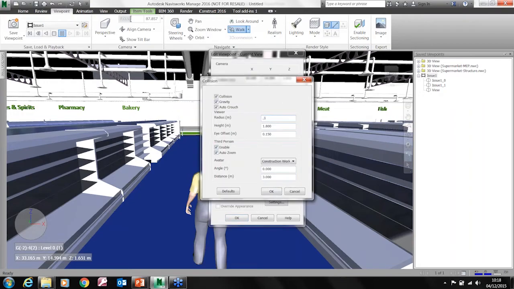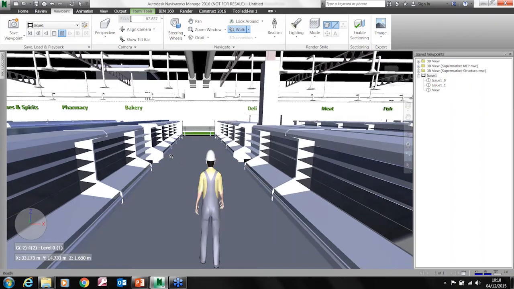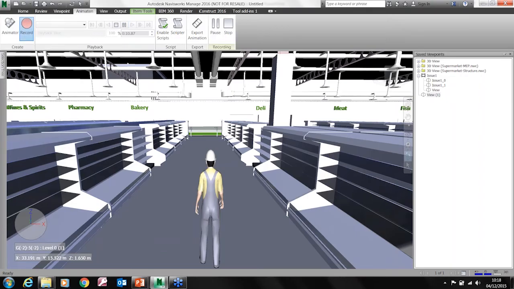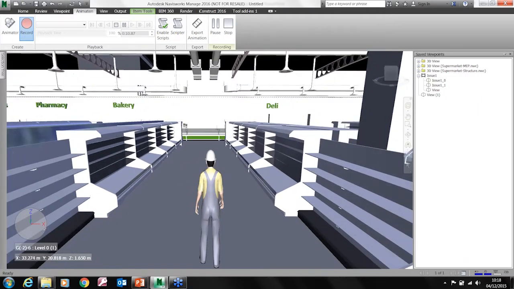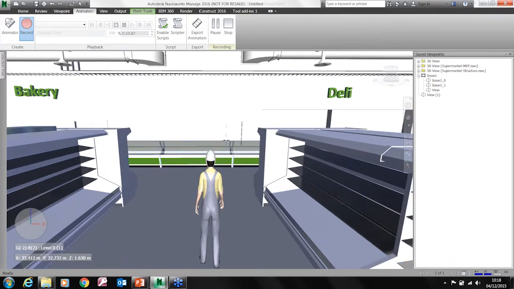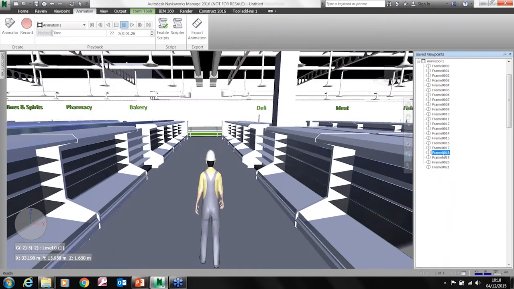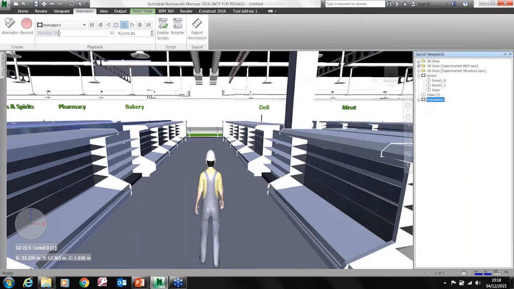Getting back to point 3. What we can also then do is record the way he walks. As well, I could save this as viewpoints, yeah, and we could create a whole list of new viewpoints and then animate it. What we can also do is on the animation tab is actually a record button. If I hit record, I can record myself wandering down this aisle. If I then hit stop, it'll create a new animation from it with each of the keyframes in question. Okay, so another nice way of generating some information to communicate back to the design teams.